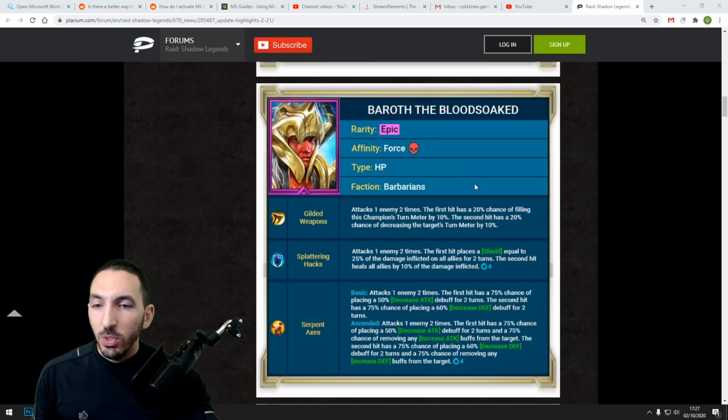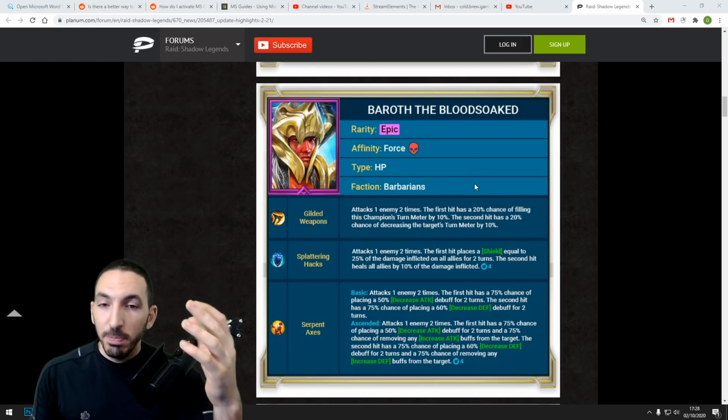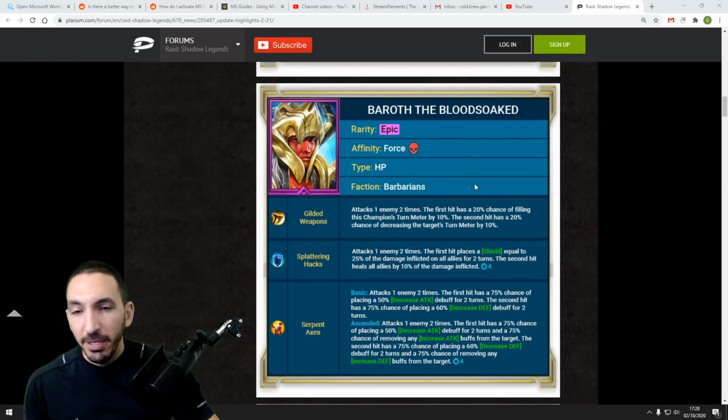Then the A2 Splattering Hacks attacks one enemy 2 times. The first hit places a shield equal to 25% of the damage inflicted on all allies for 2 turns. The second hit heals all allies by 10% of the damage inflicted. I do like this. Because it's a shield based on damage inflicted, but it's on a single target, so it depends how high this multiplier can be.